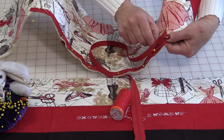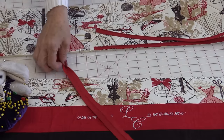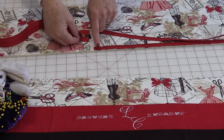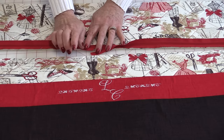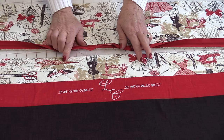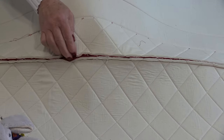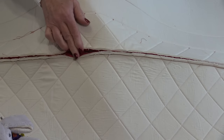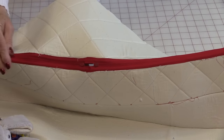You're going to use the foot and stitch all the way down right off the end. As you're stitching, you're going to be able to stop, move the zipper, and continue sewing. When the one side is done, you can add the other side on. You're going to overlap that little piece right at that center mark, pin it, and sew the zipper on. When the zipper has been put on, you'll be able to take the other side, match up those center marks, and sew the zipper onto the other side. Turn over to the back and topstitch right along that edge of the zipper on both sides so you're going to make that zipper lie flat. By topstitching that zipper down it's going to give a very pretty finish on the back.